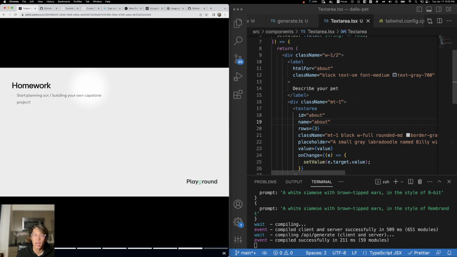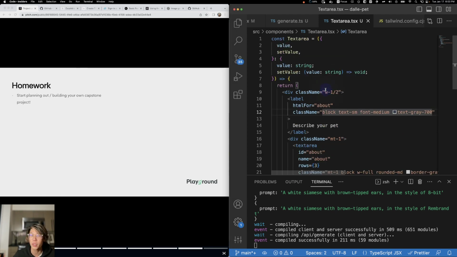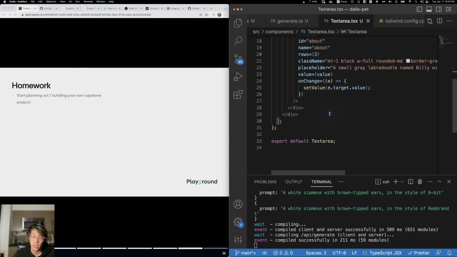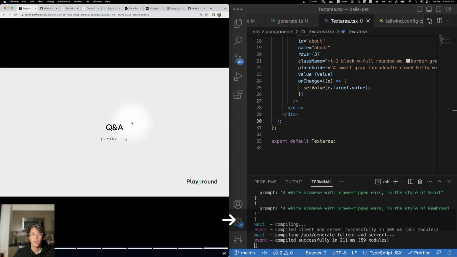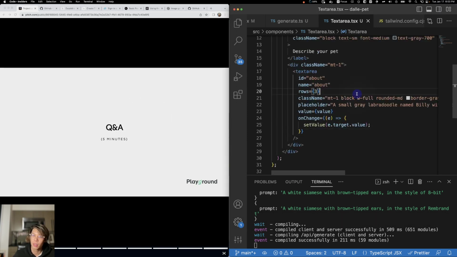Only by building your own project, planning it out, putting together all these technologies, and unfortunately struggling through it, that is what gives you the most learning, and that's what puts the most impressive project on your resume. So I highly encourage you to use this as your own inspiration to start putting together your own capstone projects. And hopefully you'll see why the T3 app, or the T3 stack, is so valuable for modern JavaScript developers or TypeScript developers.